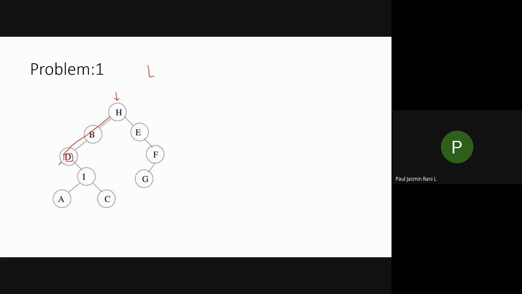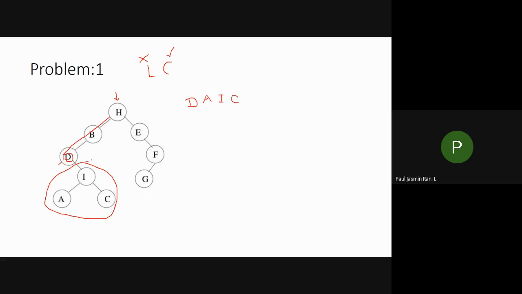Okay. That is L. Next one, if you don't have L, meaning left child, you have to print your root node, which is your root node D. So therefore you have to print your D. Next, after printing this D, you have to go to your right subtree. In your right subtree, what you have to do? Have to print. Now you can print this A, I, C.